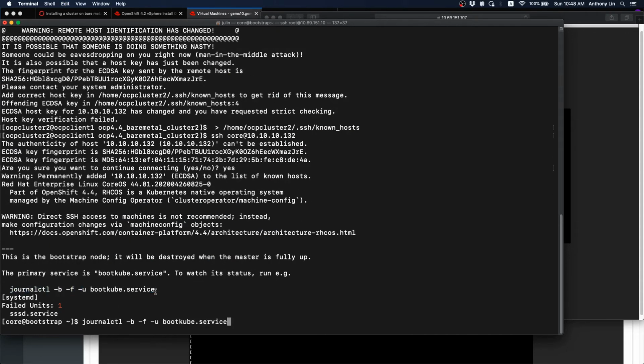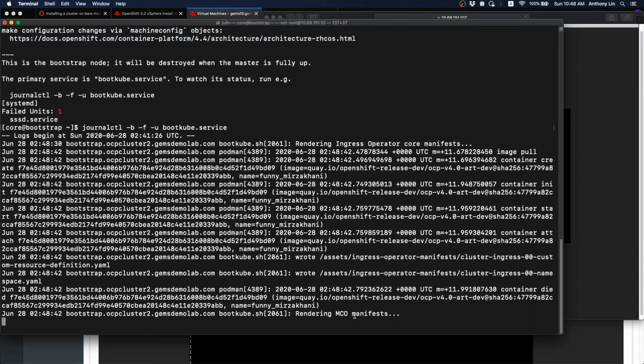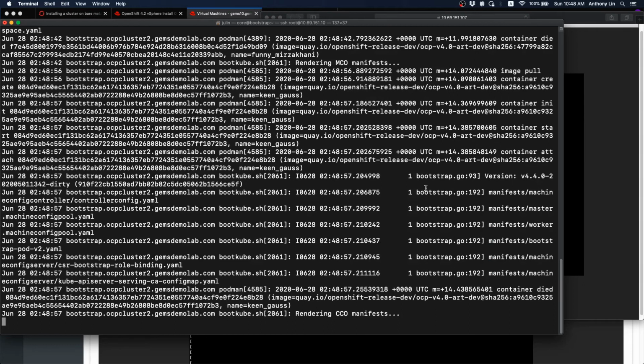You can look at the progress by typing this, right? It's rendering all the different manifests, as you can see over here, right? This is what the Bootstrap VM is actually doing. It's doing things like image pull. It's basically doing all the appropriate work that is needed to perform the actual Bootstrap itself, right? So we can just leave the logs running.